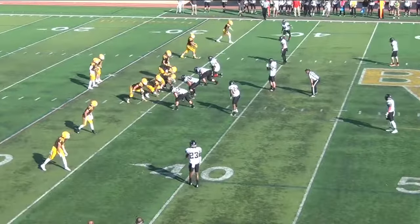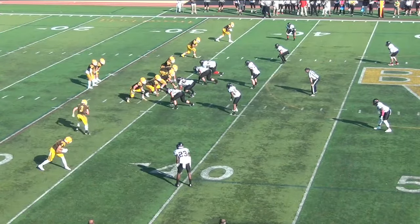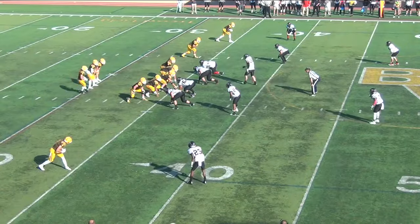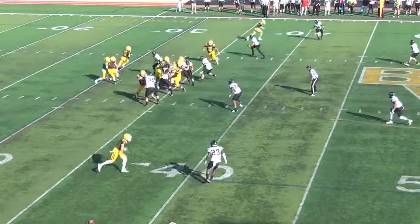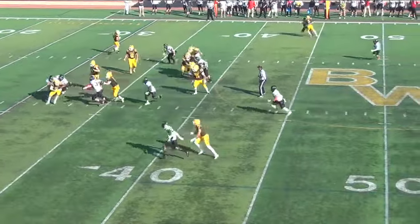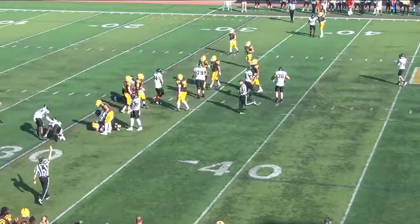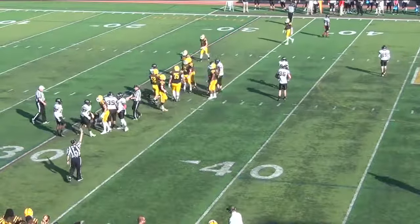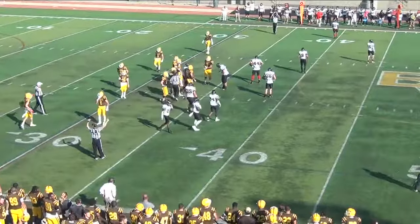So 2 minutes and 40 seconds left in this game, and the Yellow Jackets are in a shotgun formation. George goes in motion to bring a two running back set in the backfield with Hudson, and another play action, but he keeps it as he is brought down in the backfield, which will bring up a second and 11, and you got to really scratch your head there on that play calling for that last play.